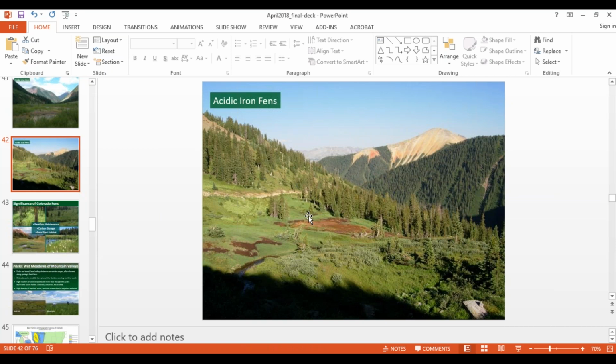Well, I have kind of an easy question, which is what are some of your favorite wetland areas in Colorado that you've visited? Well, the San Juan Mountains are pretty spectacular when it comes to wetlands. That's where there's a very high concentration of fen wetlands, including these iron fens.